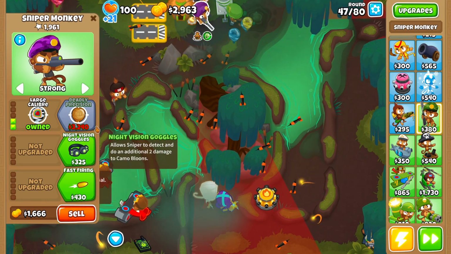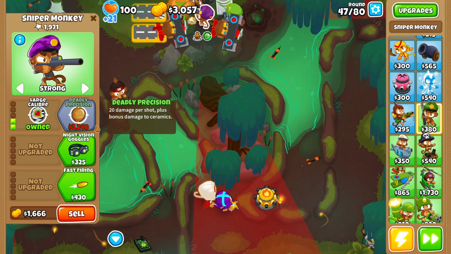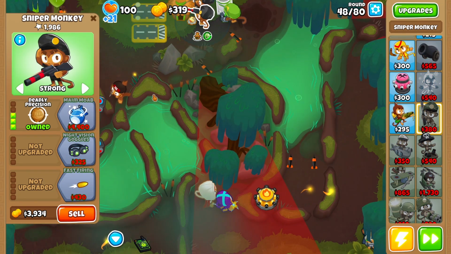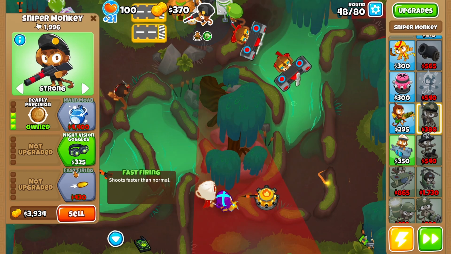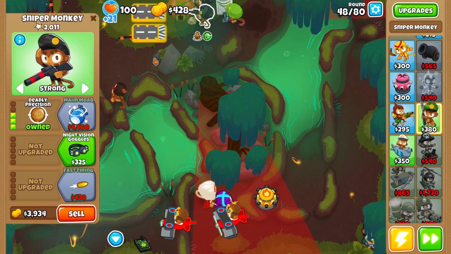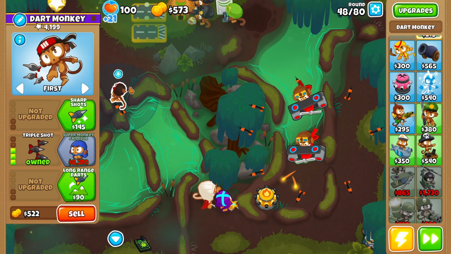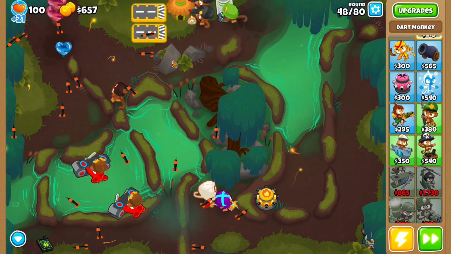It is quite annoying not being able to have this faster firing, just because it really does save you a lot of money in the long run, because we would only have to have one sniper there, so we spent about 4 grand, where we only would normally have to spend about 800, which is a big problem. This main Moab will be very helpful towards the end. I think we're going to want to save that next.